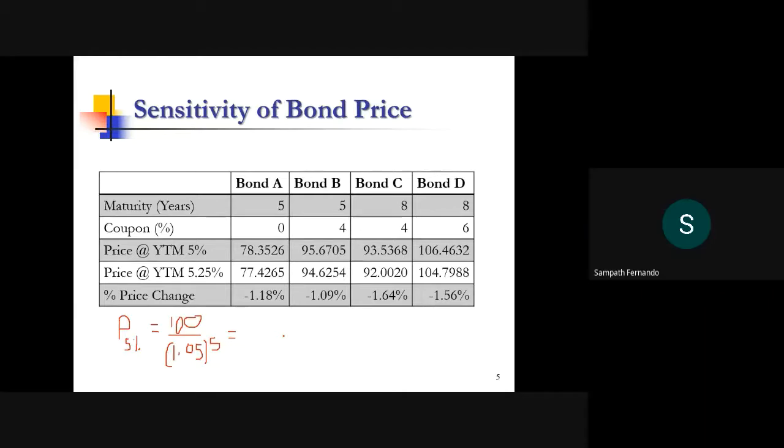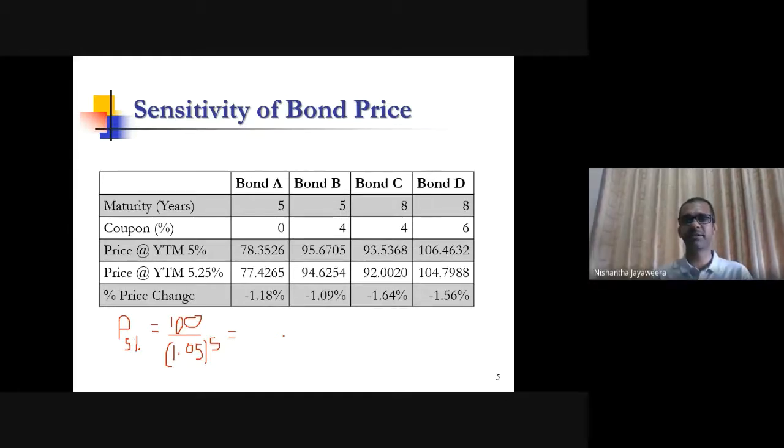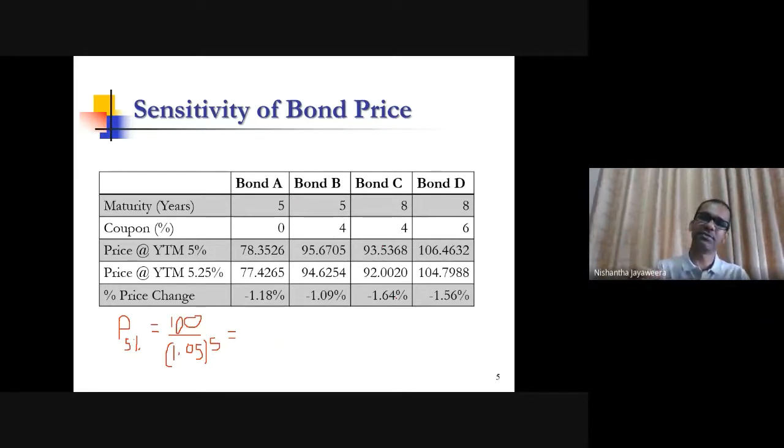But the others take time. The zero coupon is okay. The others take a little bit of time, but still, if you take a piece of paper and write down the cash flows, there are only 5 cash flows here, only 8 cash flows here. Just key it into a calculator. The thing is, you don't know how to key it into a calculator in one go.